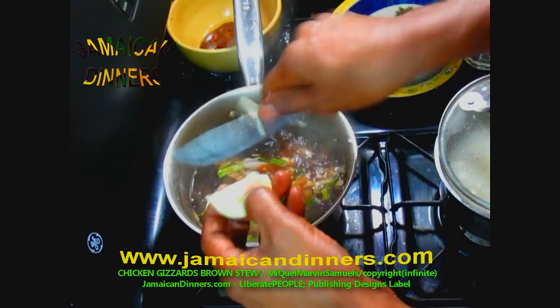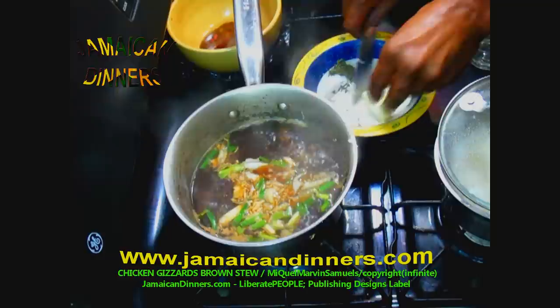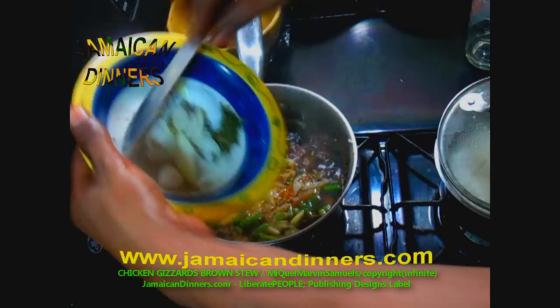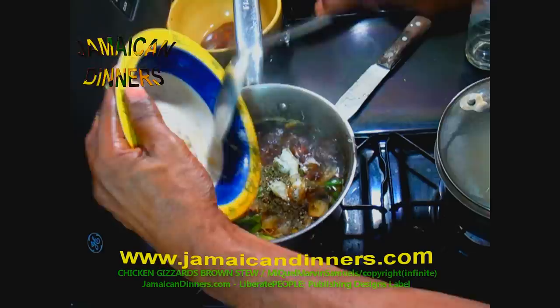You can cut the onion like this. You can use a chopping board and dice and slice all of these seasonings, these vegetables. Alright. Add the remaining herbs, salt, and everything else.